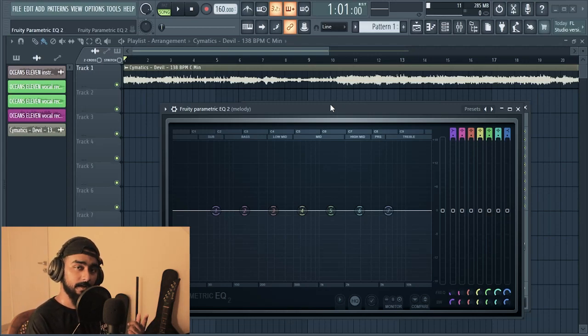The first one is the high pass filter, which you are going to use to cut off the lower frequencies and let the higher frequencies pass through. The second one is the low pass filter, in which you are going to cut off the higher frequencies and let the lower frequencies pass through. And the band pass, in which you are going to cut off both the low and the higher frequencies so that you can hear the mid-range frequencies more clearly.